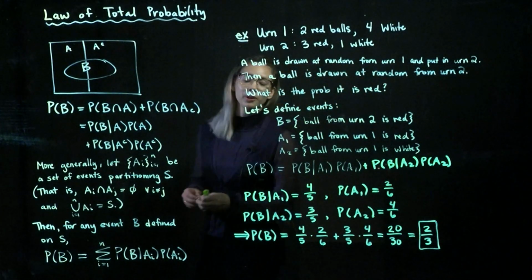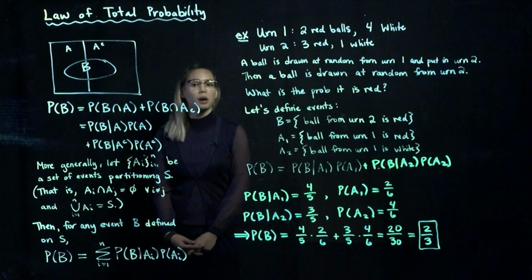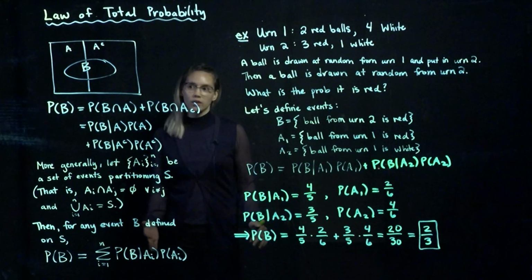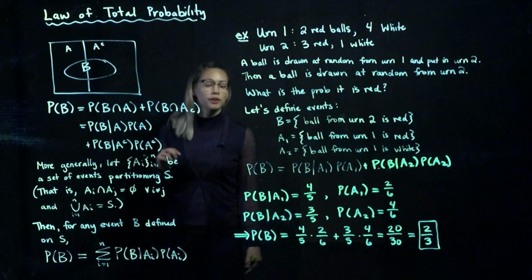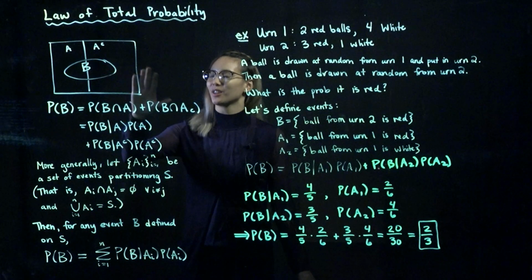In this video, we will use our understanding of conditional probability to develop something called the law of total probability. So to understand the law of total probability, let's think about two events. We'll call one A and one B. So here's our sample space, and here's a little picture.